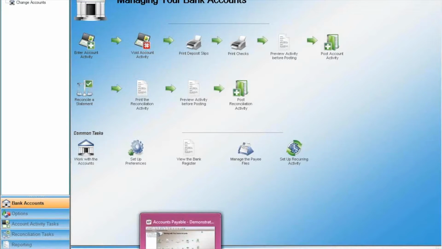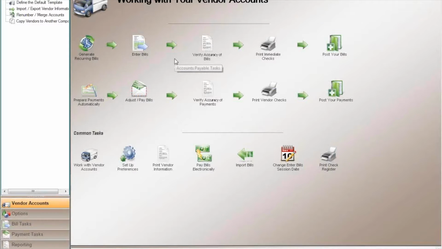Next, I'm going to jump into the Accounts Payable module. The Accounts Payable module does integrate with the bank reconciliation all the way through to the general ledger. If you do have inventory or sales add-ons, it does integrate there as well. The Accounts Payable module does have the ability to do the recurring transactions, just like it does other places in the system. We do have the ability to do payments a couple of different ways in Accounts Payable.